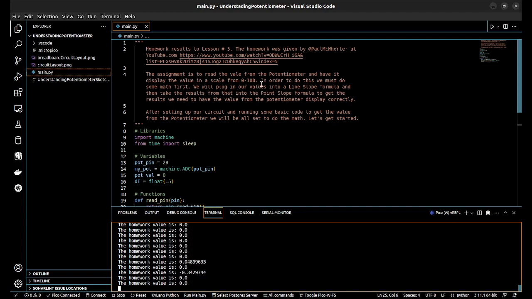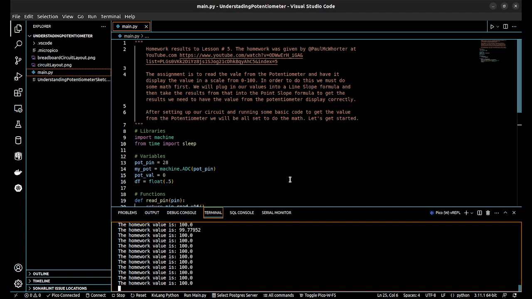And if we turn it to the far right, that would give us 1. As I demonstrate, you'll start seeing it move at the bottom. I'm turning it. Now I went past halfway. I'm almost to the full right. Now I'm at the full right. You can see that it says 100.